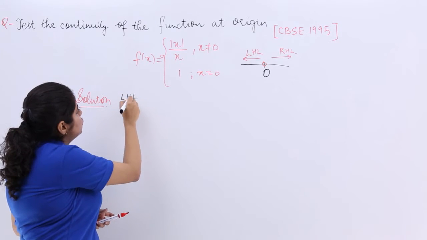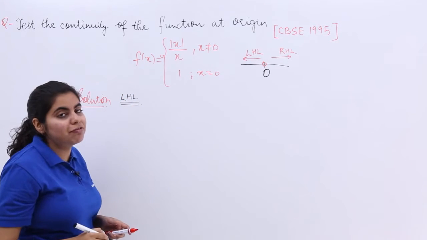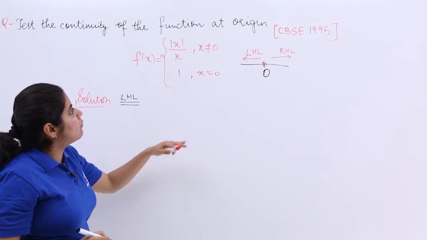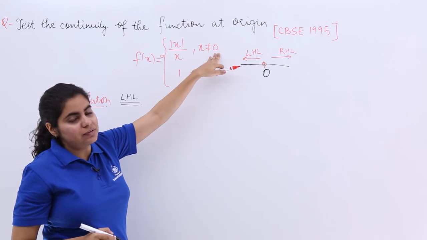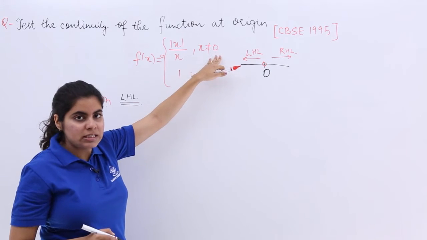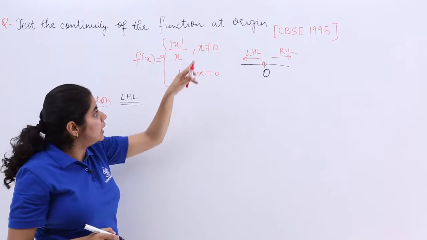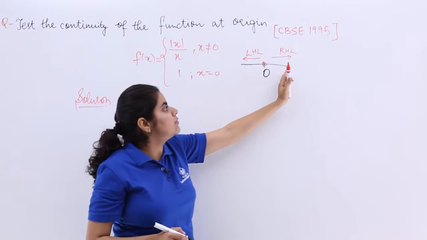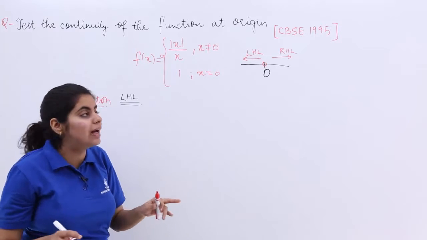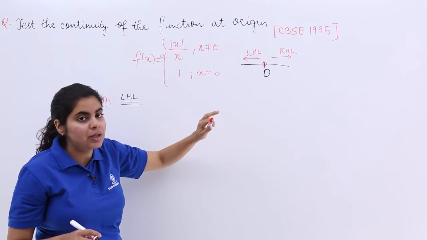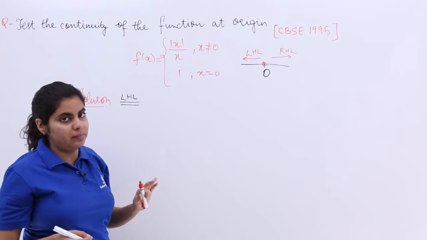Let's take firstly LHL. LHL means left hand limit. What do you mean by left hand limit? That means you are going to take this function |x|/x. What do you mean by right hand limit? Again, you are going to take this function because even right hand limit, the function value is x is not equal to 0. And what about equal to 0? That will be 1.